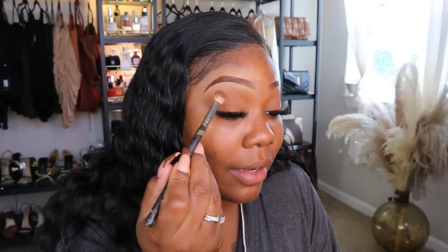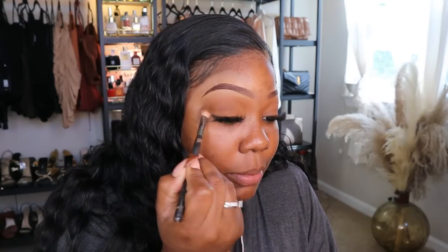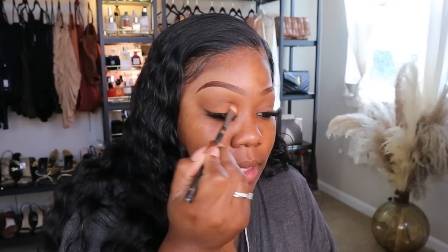Now I'm going to take this color from MAC, and this is an espresso, with the same blending brush. This blending brush is some random brush that I got from, I think, Morphe. It says 250. I don't know where this brush is from, but I've had it for a long time. I'm going to take this espresso color and add it to the crease just to add a little depth to the eye. Nothing major, y'all. Keeping it very simple.